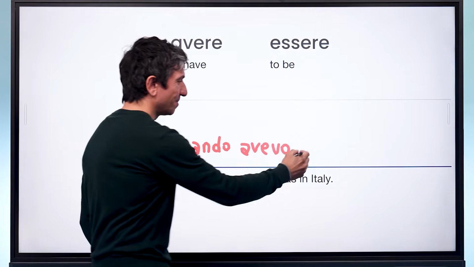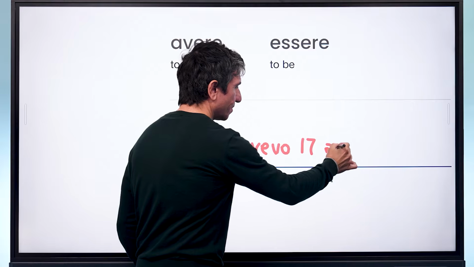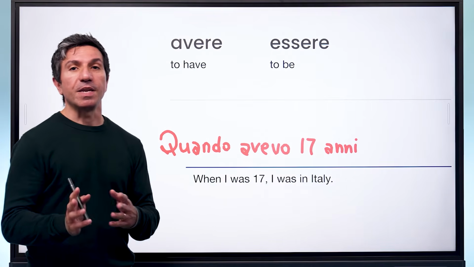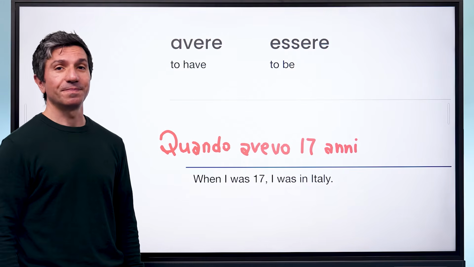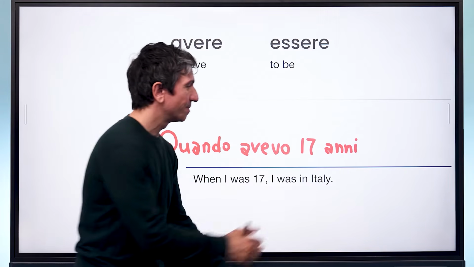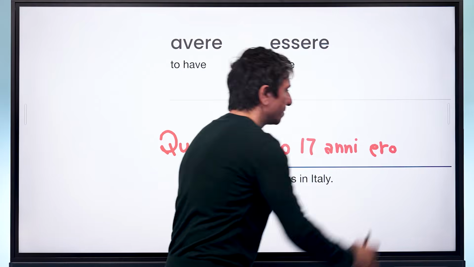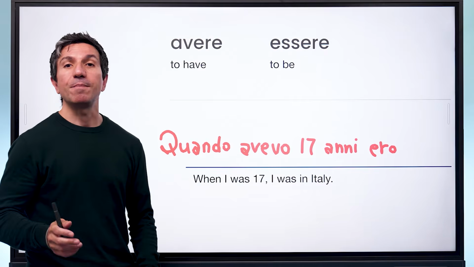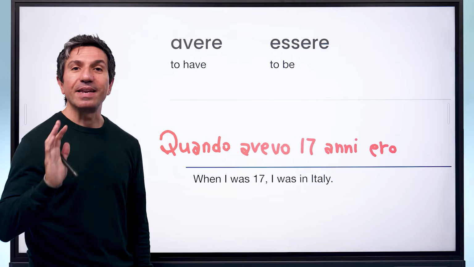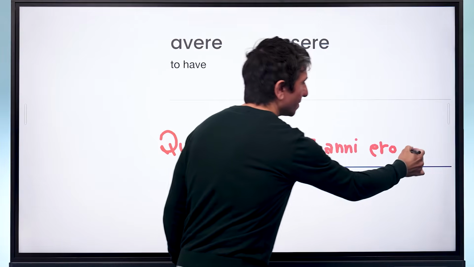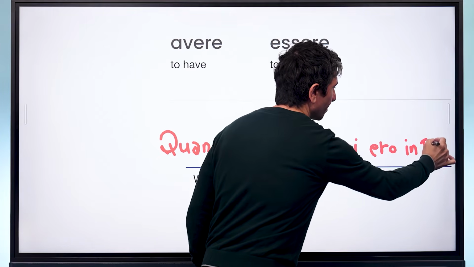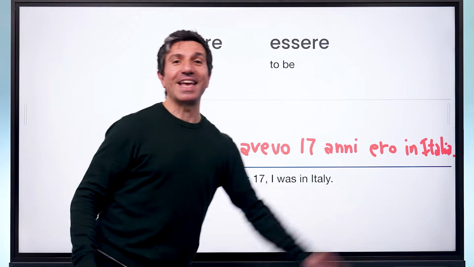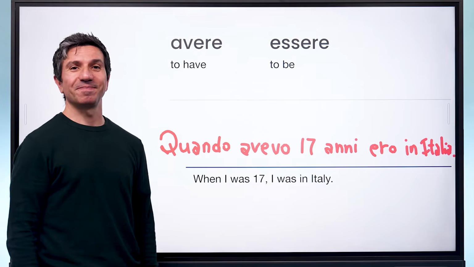Next, 17 anni, meaning 17 years old, followed by ero, the imperfect tense of the verb essere, meaning I was. Next, in Italia, meaning in Italy.